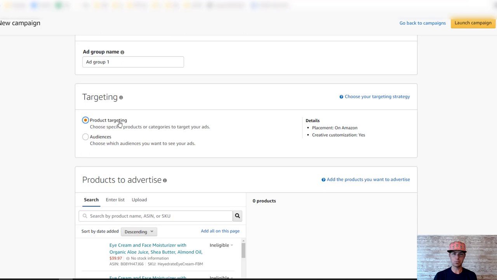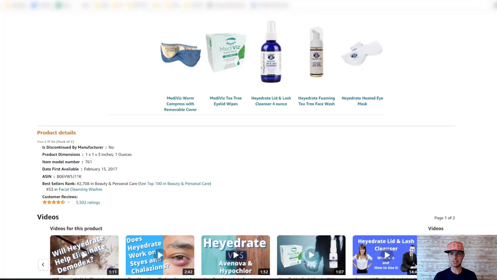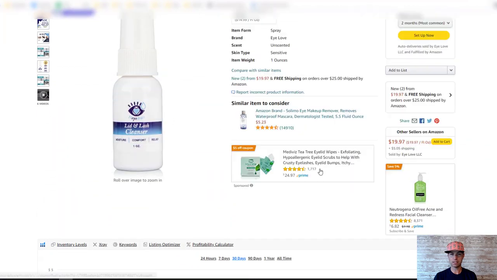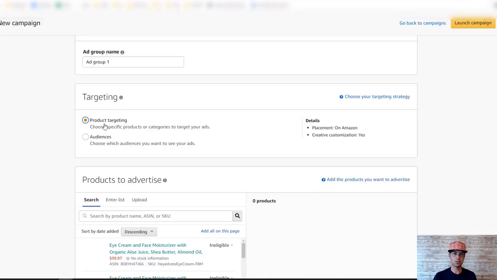This is one of the best ads that you can run in sponsored display. I'm going to show you an even better one that spends most of our money and makes most of our money. But product targeting is just a great way to protect your own listings. Like I said, this is our brand. And then this is a second brand that we have, and we're advertising on our own brand to protect it, to move other people out of this area. So just keep that in mind. So sponsored product targeting ads, whatever ASINs you're going after with those, also do it in sponsored display product targeting ads.